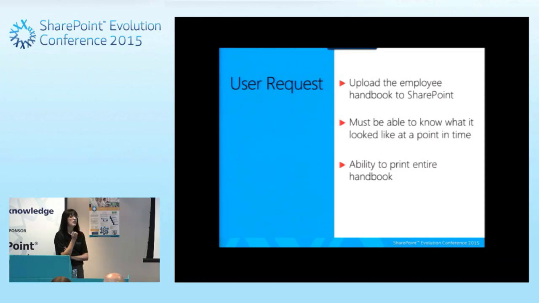One of our legal requirements is to know what it looked like at a certain point in time. Because legal wants to know, if we get a lawsuit, what did the document look like and what were you telling employees at that time? And then we had to have the ability to print the entire handbook at some point in time as well.